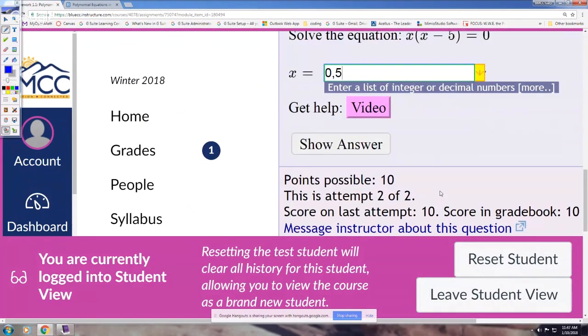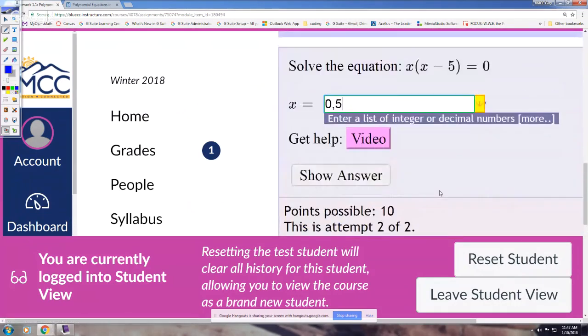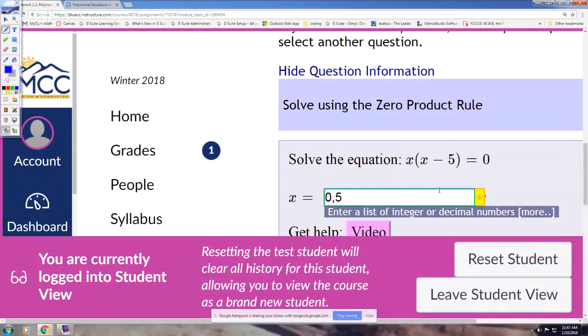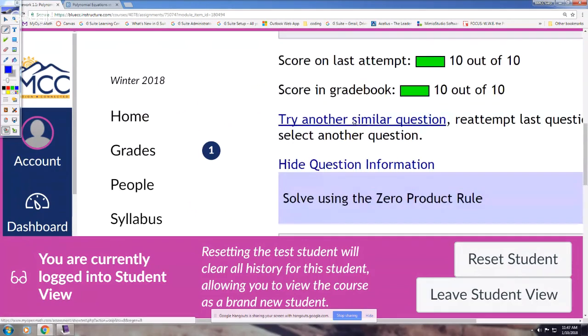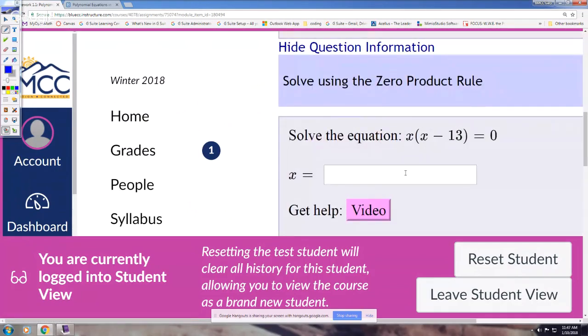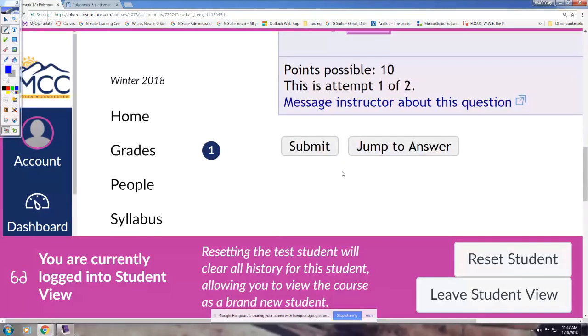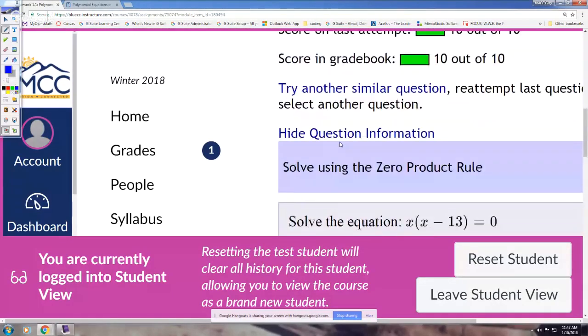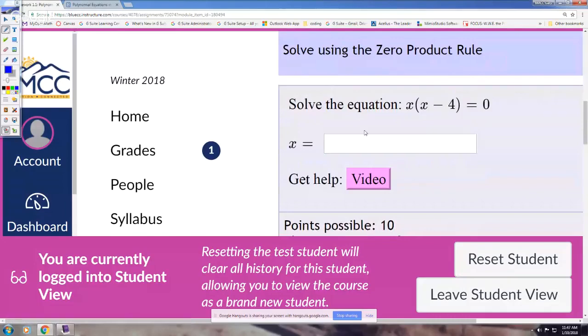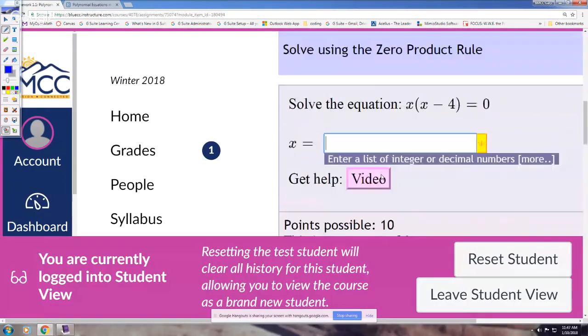And on these problems, you get 2 tries on each problem. If you don't get it right after the second try, then you get to try a similar problem with slightly different numbers, and you get to do it again. And you can do that over and over again until you get it right. Other tip, if you use the video to solve the problem, after you get the right answer using the video, it's very important that you try a similar problem without watching the video to make sure you can do it independently. So that's super important too.